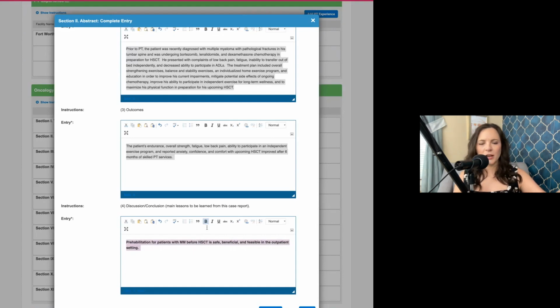It's not bolded on my other screen here, but if you are asked to do any kind of corrections on your case report, they are going to have you go back in and identify those changes. And what I did is I actually bolded them on the back end when I resubmitted my case report. So it's not a requirement. I think it's just going to make it a lot easier if you make sure it's not bolded when you actually submit your case report. So you will literally continue this process all the way down through all of these sections of your case report.